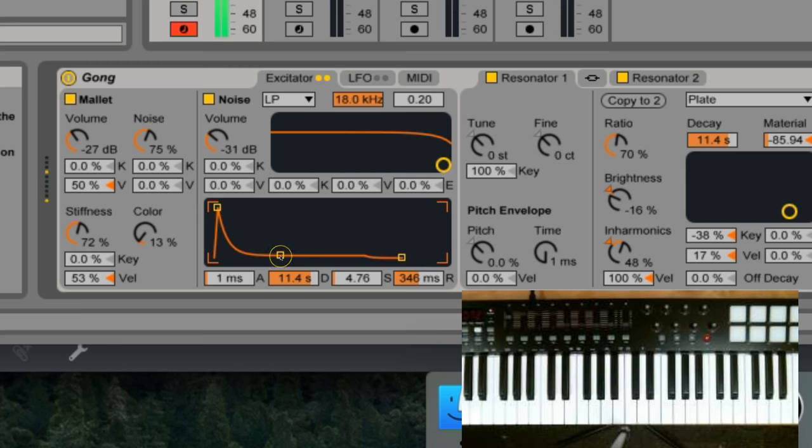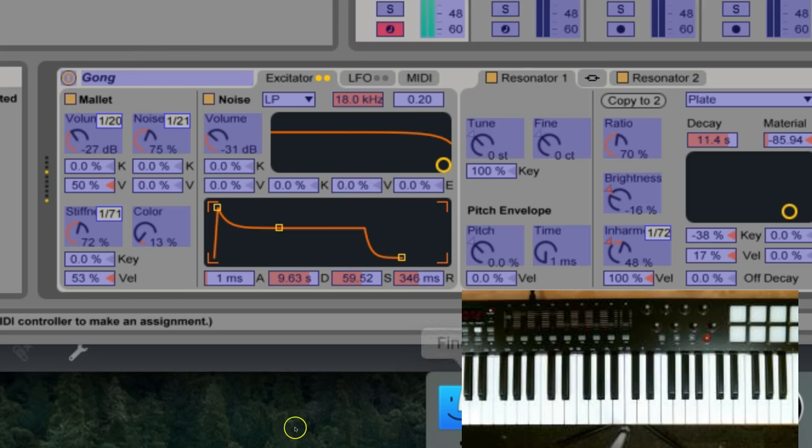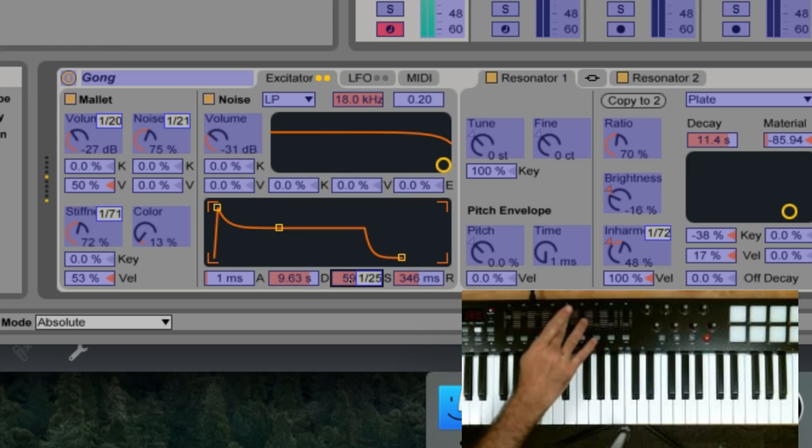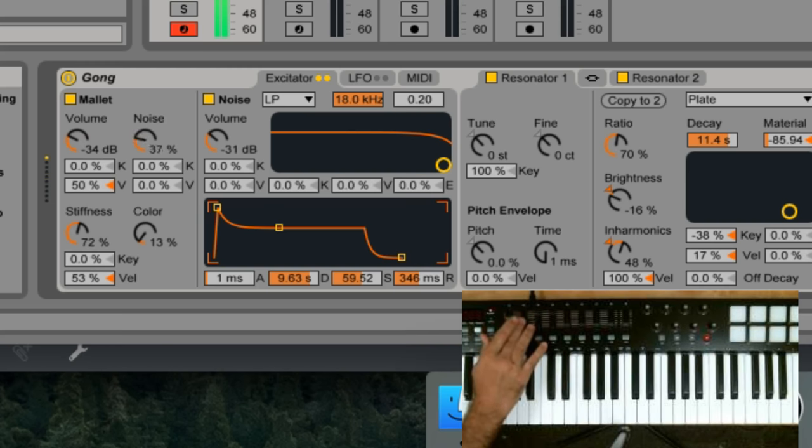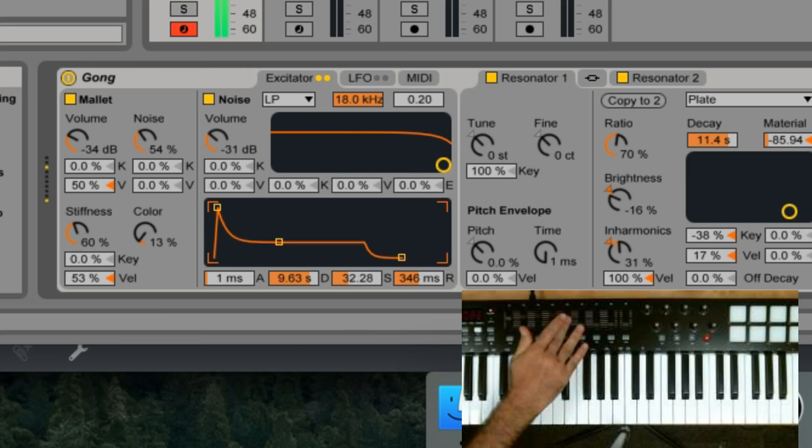I'm going to move this square up and down and just take note of what actually moves. Okay, so you see when you move this up and down, it's this one that moves. We keep that in mind, we turn the MIDI on again, and we come down and click on this one, and move slider number 5. And now it should have grabbed it. We'll turn it off and just make sure it's all working. Okay. So, slider 1, volume, 2, noise, 3, stiffness, 4, our inharmonic, and there we go.